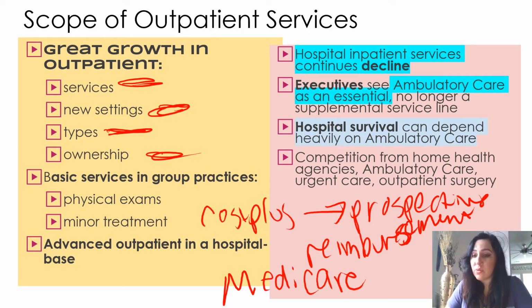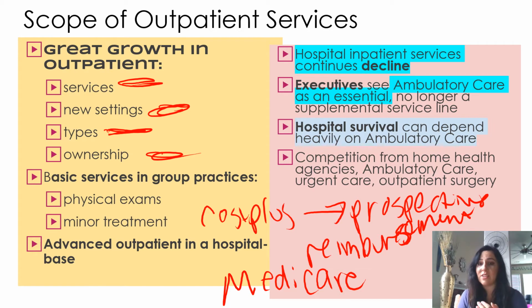So what this also caused a lot of people to do, because remember I said that a lot of the solo practices started to really suffer when the hospitals decided, we're going to do outpatient. The solo practices were like, but outpatient is our thing. We do outpatient, you're inpatient, you're a hospital. Well, the hospital's like, so what? We got the money, we're going to invest in outpatient stuff. That's where we're going to make money. And so all the little solo practices were suffering and were not able to get as much business as they normally could back in the old days.